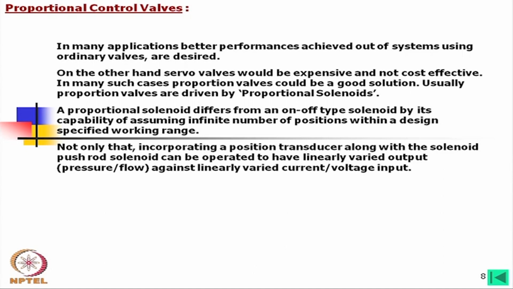This means that usually in case of a proportional valve, there is a feedback control for the armature. That means it transduces the position of the solenoid and then corrects inside to give the motions. That means, if it is already recorded that for 1 volt there is 1 millimeter motion, then for controlling that part there is a feedback system inside, but it is also possible to control it externally.